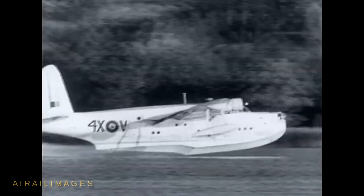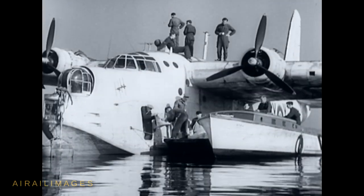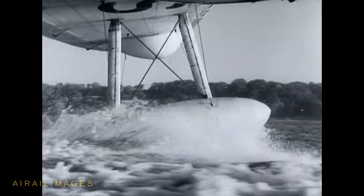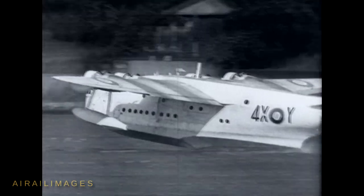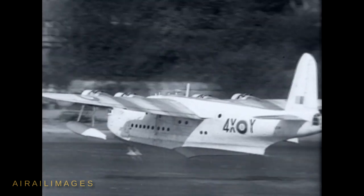Seldom-seen British contributions to the success of the Berlin airlift included huge four-engine Short Sunderland flying boats, pressed into service to carry tons of supplies from the Hamburg area to Lake Wannsee and the River Havel near Berlin. The flying boats operated from July 1948 into December, when the peril of ice in the water curtailed their use. These excerpts are from a British film from that era.